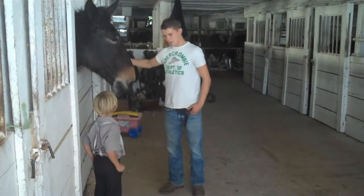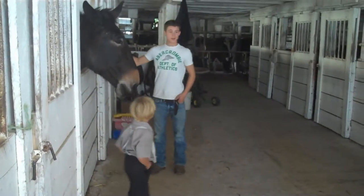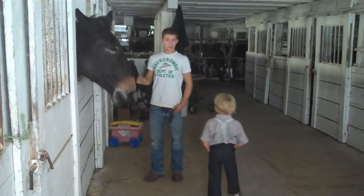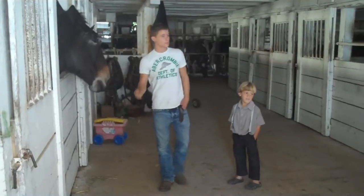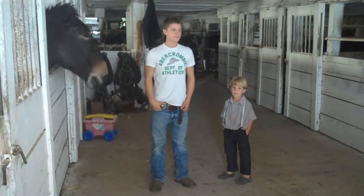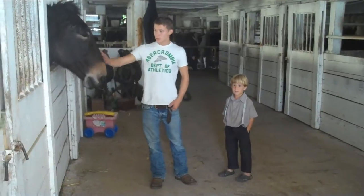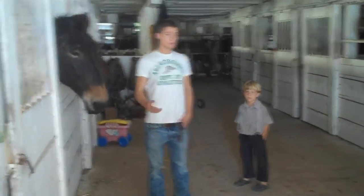Do you give this guy a name yet? Still not a name. They got this — this is an American Standardbred. This is the most popular horse you see traveling down the road. That's an ex-harness racer off the racetrack. We use them because you can get to town in half the time. About 50% of the people use mules for work instead of horses — it's just a personal preference.